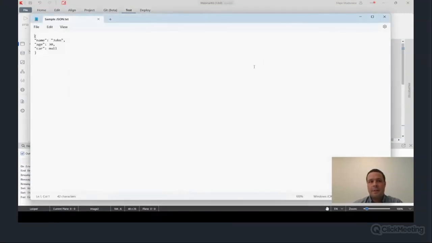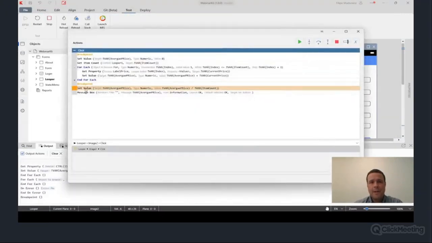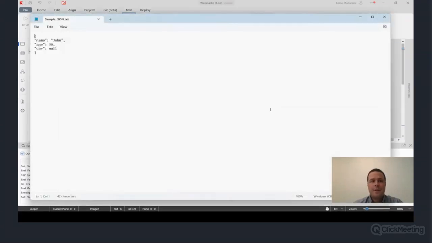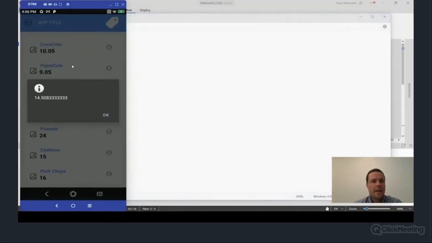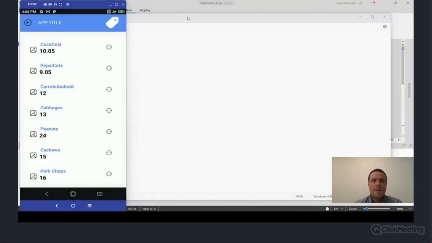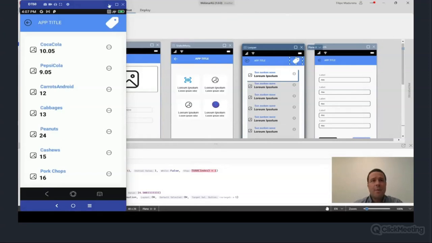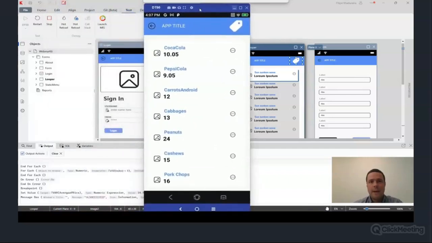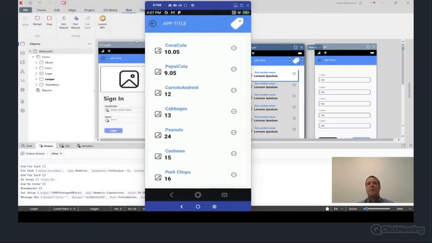And if I click Continue until the next breakpoint, okay, it tells me this has not been executed yet. And if I run it, now I have the correct value, what I was expecting from my application. And I can continue the execution, and on the device, I get the correct value on the message box. So as you can see, now we can use the hot reload feature to instantaneously apply code changes to my application. So if I make simple code changes to the application, I can use this hot reload option. It's faster because it only sends new code to the device.